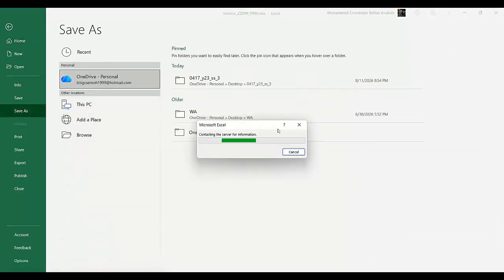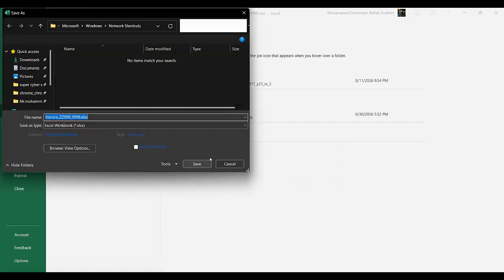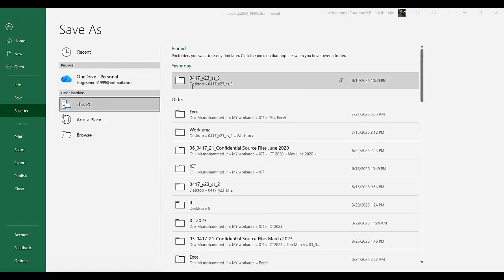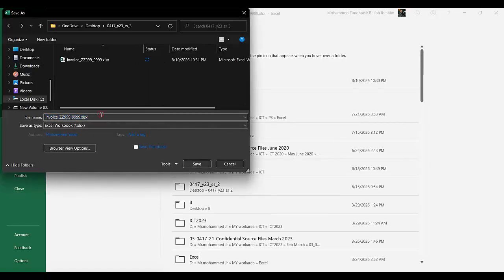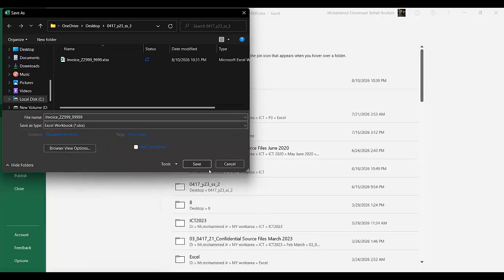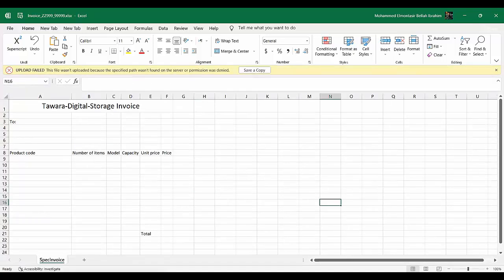Make sure you browse to the PC and click on the folder, and this time you have to give the name of this document and make sure you save it with the file type as Excel workbook. So click on it and click on Save. So now we have saved the file.